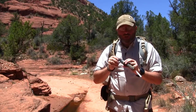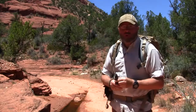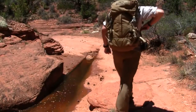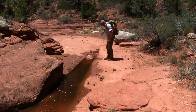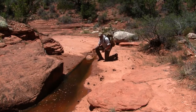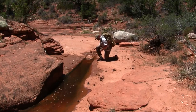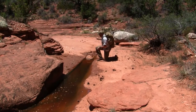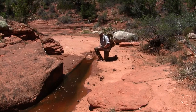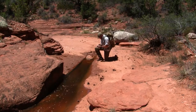And before I show you the gravity filter, I'll just show you drinking with the straw directly from a water source right behind me here. So I have a water source here of questionable quality. I can see there are some bees over here, and I can see inside the water there are some tadpoles swimming around and other small organisms. The water is brown, almost red, as you can probably see, also with the mud around here because of the area I'm in. But I think that it will be safe enough to drink with the Tactical Frontier Pro from Aquamira. So let's try.